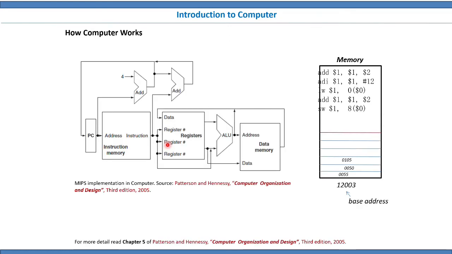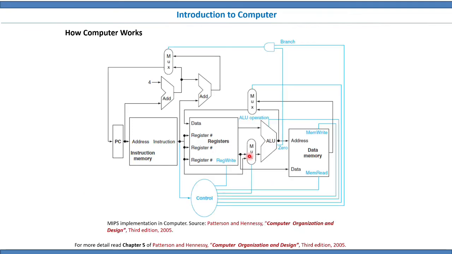I'm not explaining this data path, but I am assuming that at least you should know a basic data path. If you want to know more about this data path, you can follow this book, and at least you should know how a basic data path works for a computer. So this is the program counter, this is the instruction memory, this is the register file. This basic data path should be clear to you. This is a more detailed data path. I'm not explaining it. I'm hoping you already know it. Again, I'm also reminding you that these concepts are not directly related to this course, but knowing them is better.